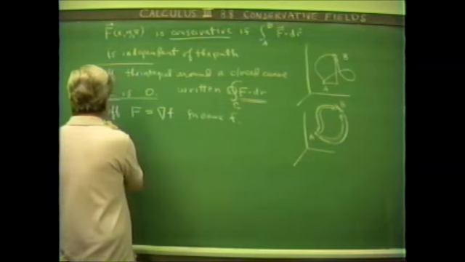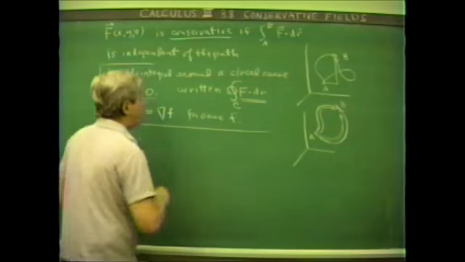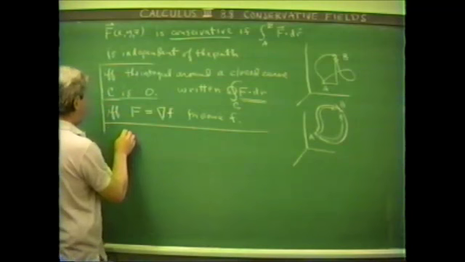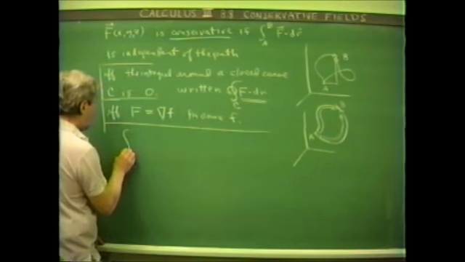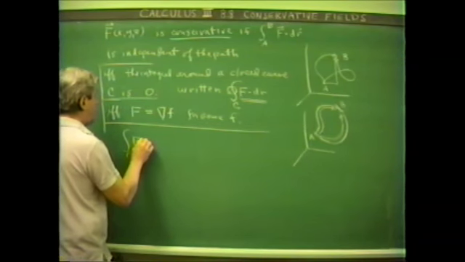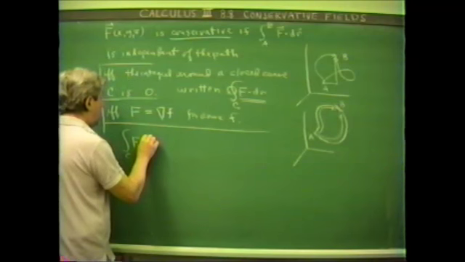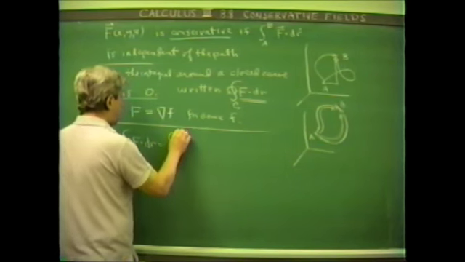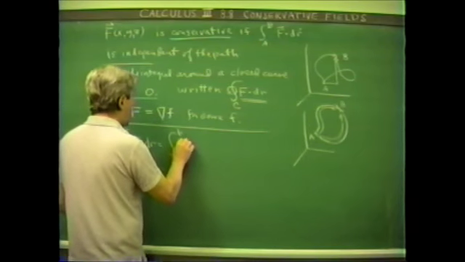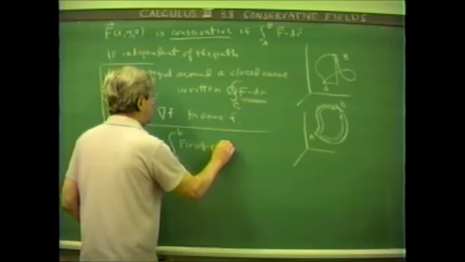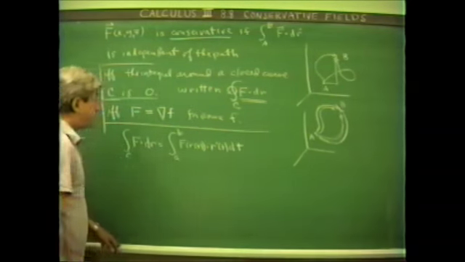So if there's some little f, and F is the gradient of little f, then you're going to have a conservative field. Here's the reasoning behind this, roughly. Right? If F is the gradient of little f, and then if we go along C and compute the work involved of F dot dr, this is going to be the integral from A to B of F of r of t dotted with r prime of t dt.